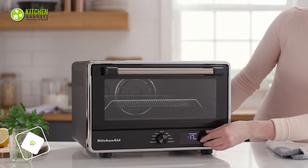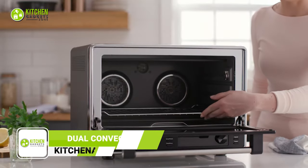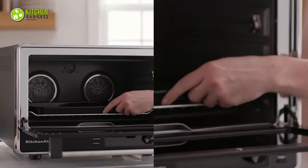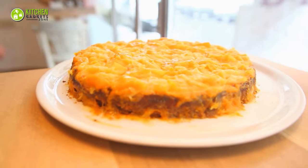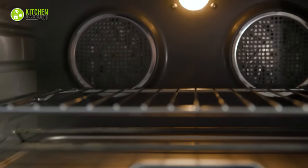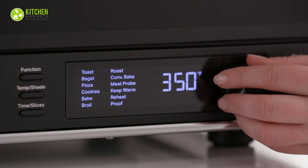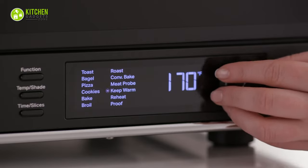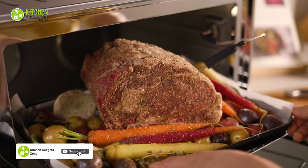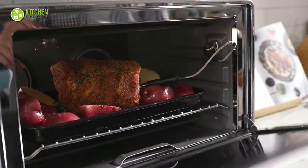The KitchenAid Digital Dual Convection Countertop Oven is a space-saving option for small families. This compact oven is perfect for those who are concerned about storage. It is not as large as other air fryer toaster ovens, yet it is big enough to roast two chickens or bake a large lasagna. You can put this oven into preheat mode instantly whenever you select any setting. Though it has limited features, it won't disappoint you with its expertise. Its 12 preset cooking settings are enough for everyday cooking occasions.